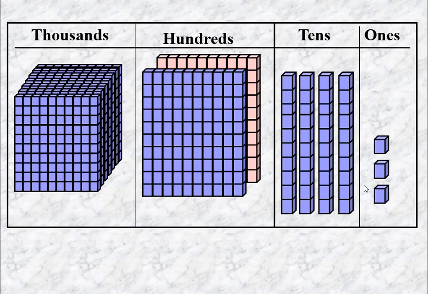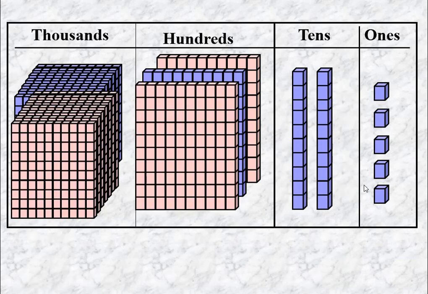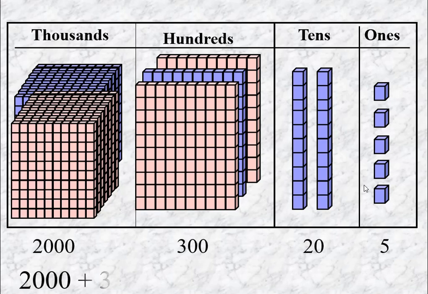Next one, thousands, hundreds, tens, ones. Now 1 thousand, 2 hundreds, 4 tens, 3 ones. The number is 1243. Now with the help of this observation, let us write the number of this expansion. How many thousands? Yes, 2. How many hundreds? 3. How many tens? 2. And how many ones? 5. Now 2325.